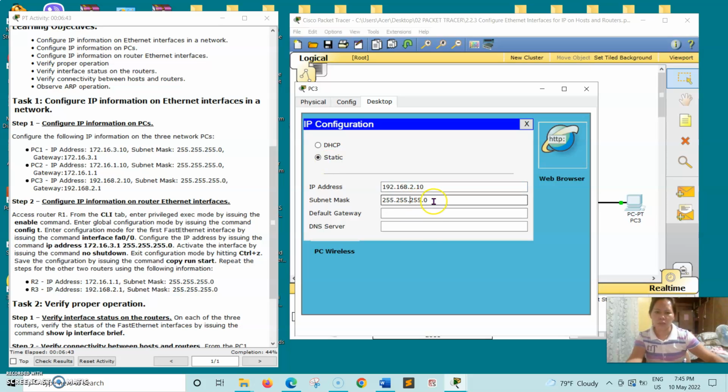Then the subnet mask is 255.255.255.0. Then the default gateway is 192.168.2.1.